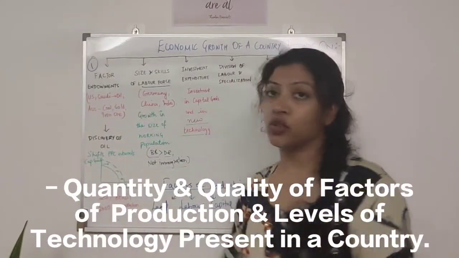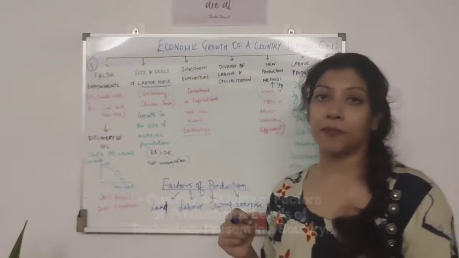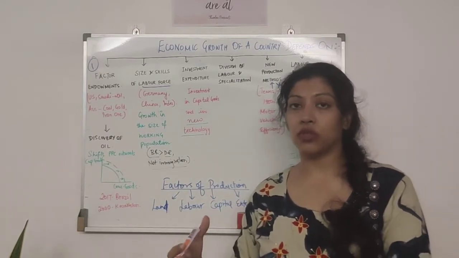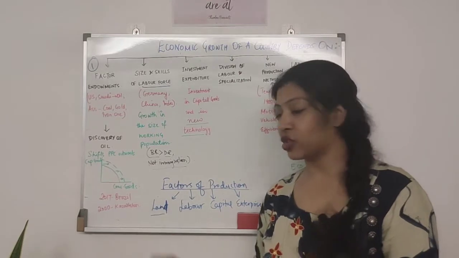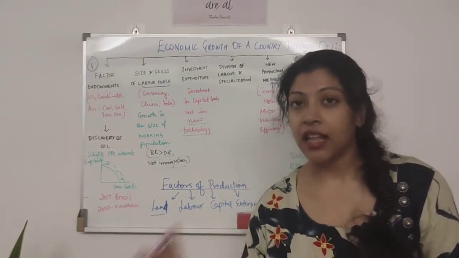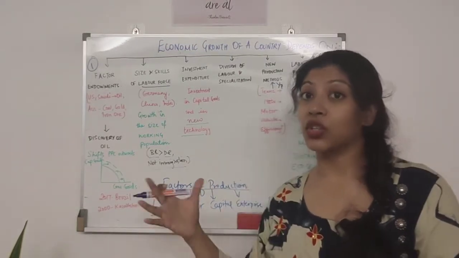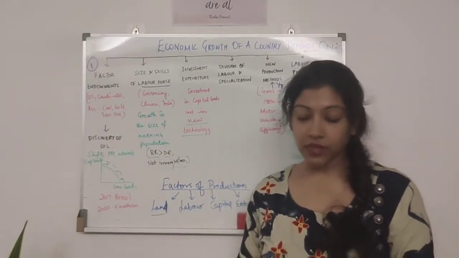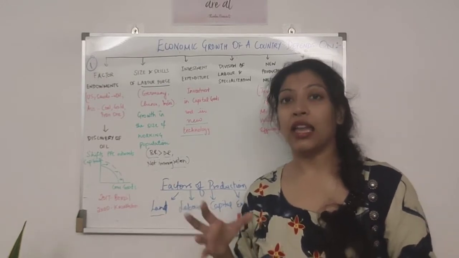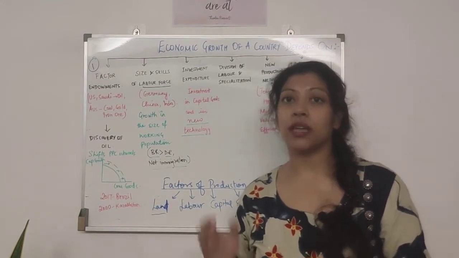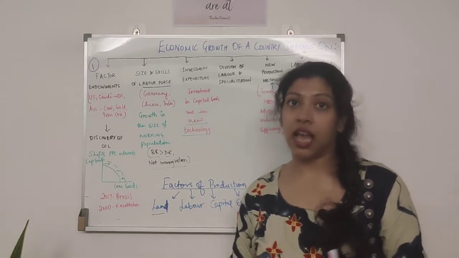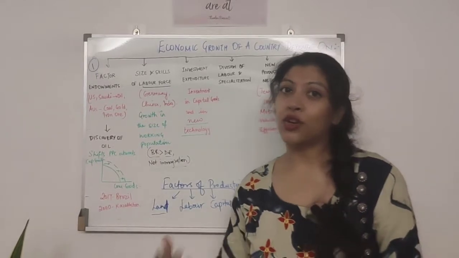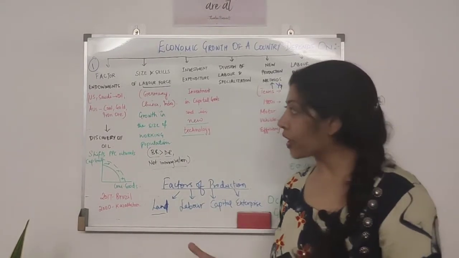Now, factor endowments are the resources or the factors of production, the resources in terms of land especially, and what you get out of land, that economies have been endowed with. So for example, the United States and Saudi have been endowed with a lot of oil, and oil is a major resource. It's a major factor of production, and this means that their economies' growth has a lot to do with the fact that they have oil.